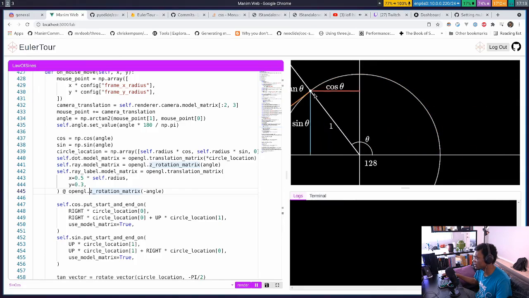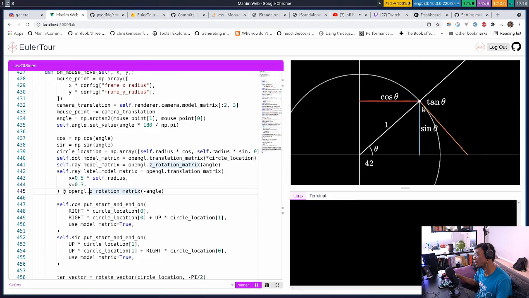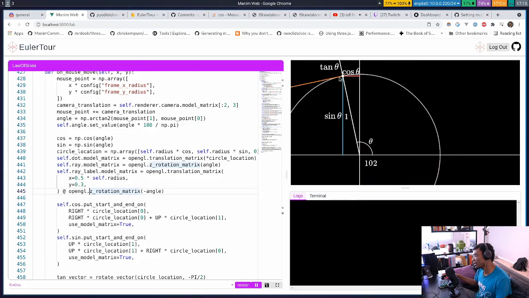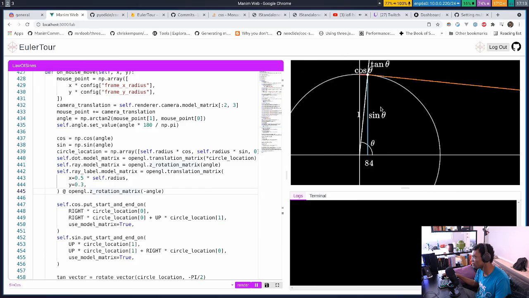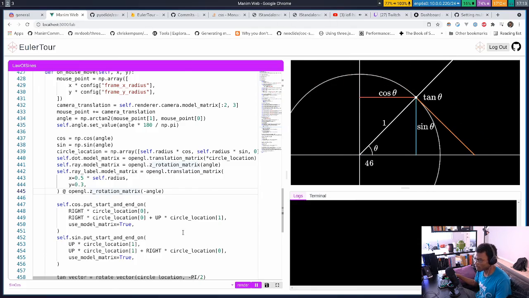Great, and now it's doing what it's supposed to do. Although it does look kind of weird when you go into the second and third quadrants. Whatever, I don't care about that. Anyway, that works.